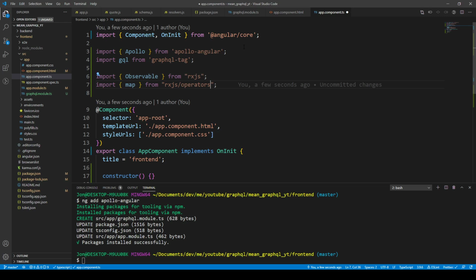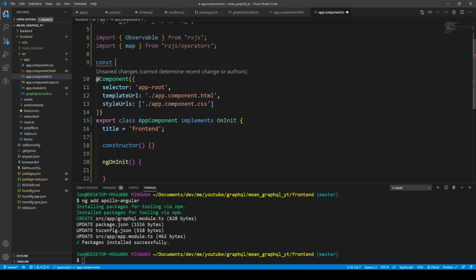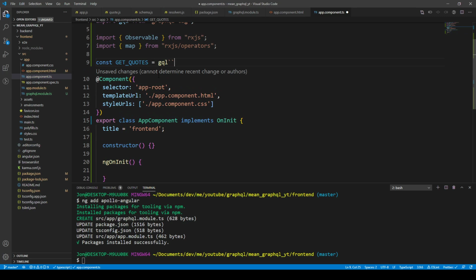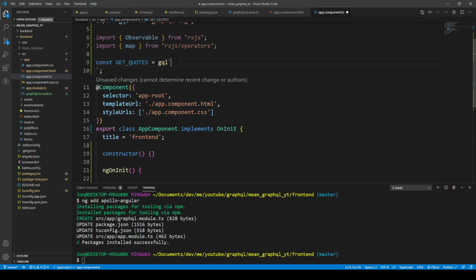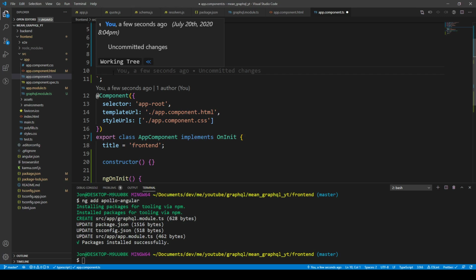So we have one quote in our database, so let's start to get the quotes, and we can actually write this query here. I'm just doing everything on this app component page, so you can structure it in a better way, but I will create this with uppercase as that's the convention here, and then I can use that GraphQL tag, and I can use these backticks here, and this is where we can write our query, and this is going to be very similar to how we have it written here. So we got our three mutations for create, update, delete, but we just want to get something, so we can use this style here, but it is going to be slightly different, but it's based on the same sort of thing.